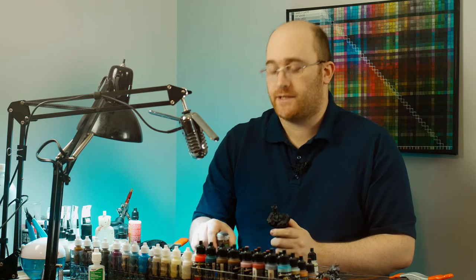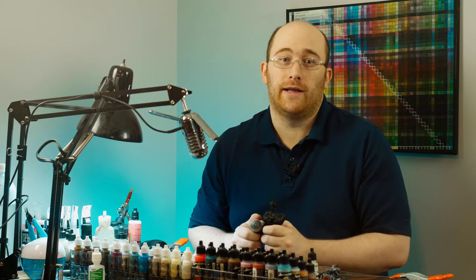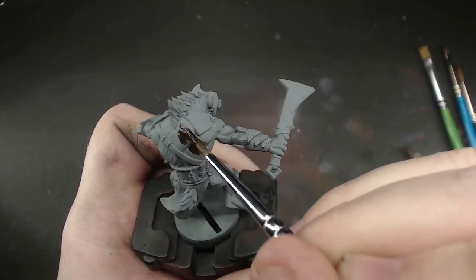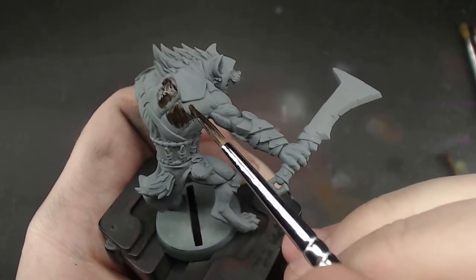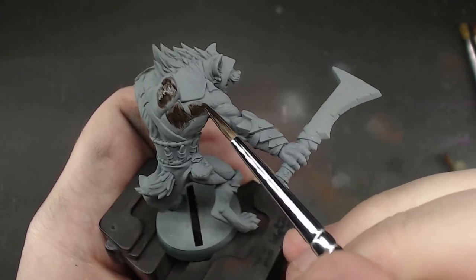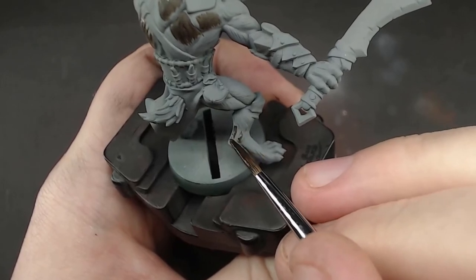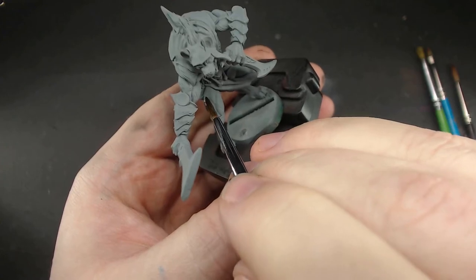While layering and light angles are a bit of an advanced thing, there's a way we can practice in secret as part of a standard shade, base, and highlight. This is good if you want to advance yourself but don't want to ruin the unified look of an army or a unit. The idea is simple: just draw shapes with your base coat color over the areas that base coat is going to be, keeping in mind a light source. We're not worried about blending here at all, but just getting the shapes and angles right. We don't even care about opacity, since we're the only ones going to see this — it's for our mind's eye to process, not anyone else's.